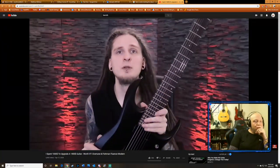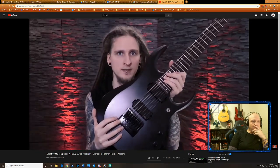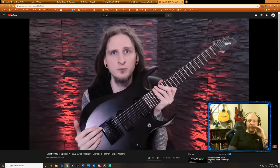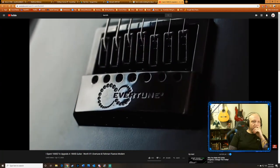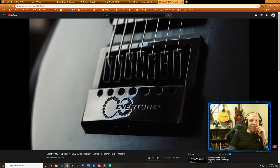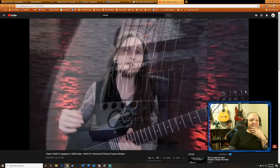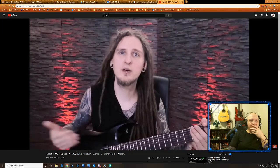So the first thing I wanted to buy to get rid of the tuning stability issues was this Evertune bridge you can see right here. In case you haven't heard about these bridges before, the Evertune is a mechanical bridge that uses a lever and a spring for each string, and this pretty complex system keeps the guitar in tune forever once it is set up correctly. So basically you don't have to worry about your guitar going out of tune anymore.